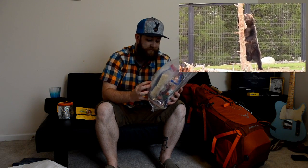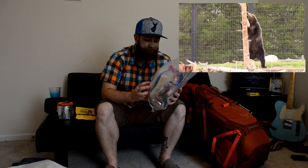So here is my food bag. This has my snacks, there's a couple Mountain House meals, some ramen noodles, Pop-Tarts, a couple things of tuna, and oatmeal I think is in here. This is supposedly a smell-proof bag.